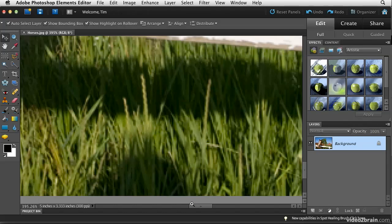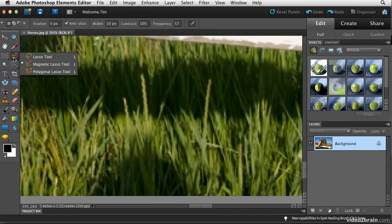When I release the mouse, that area will be zoomed in to fill the available space, and I can then create a selection of the area that I want to clean up. I'll use the lasso tool for this. Right now I have the magnetic lasso at the forefront, so I'll click and hold the mouse on the magnetic lasso tool button to bring up the flyout menu, and then I'll choose the regular lasso tool.